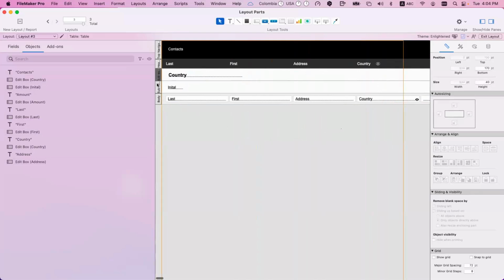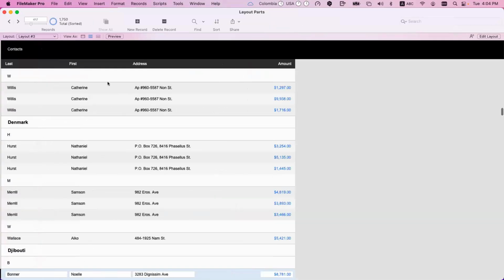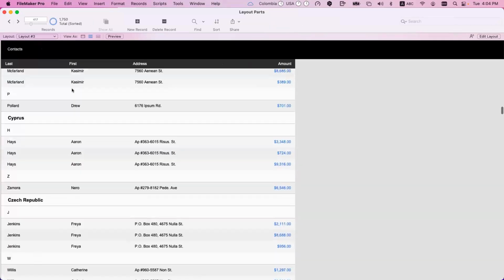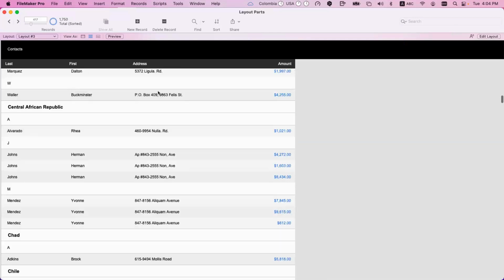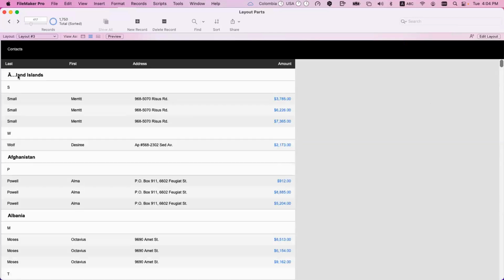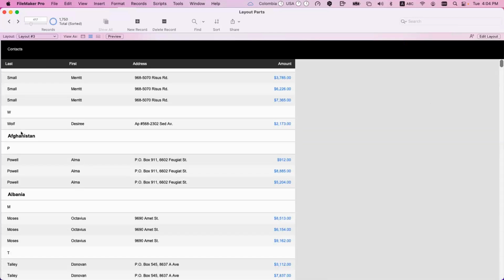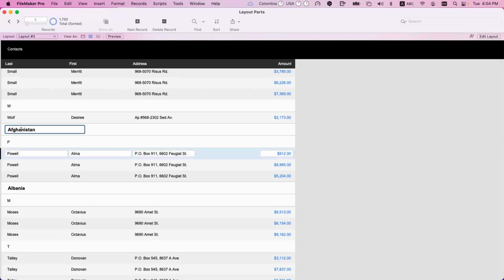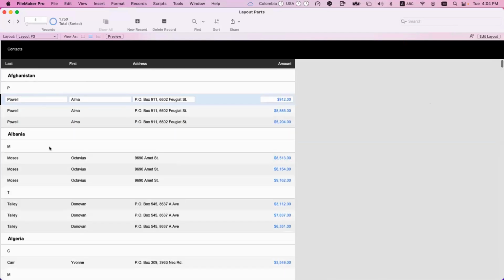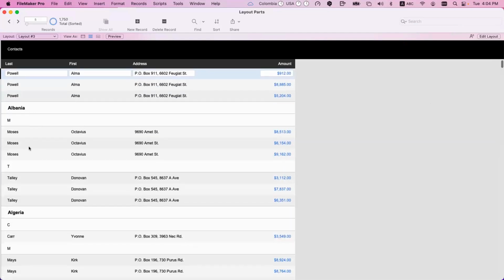The part setup. We left yesterday on the sub-summary sorted by, right? That means it's doing an aggregation based on the sort order. So you sort by the country, and this is for one country. I only have Albania people here.